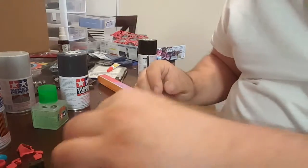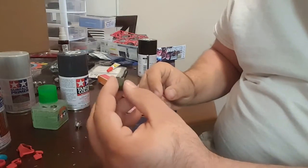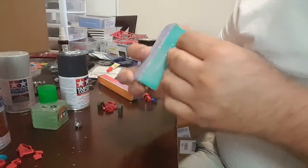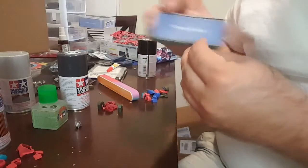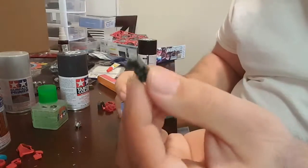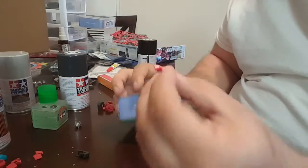When the edges of your pieces are so sharp, they're damaging the sanding medium. Okay, and then these are gonna be gunmetal. Definite gunmetal pieces. That would be way too hard to try to mask off something like this. So that's just gonna be all gunmetal. Same thing with the collar.